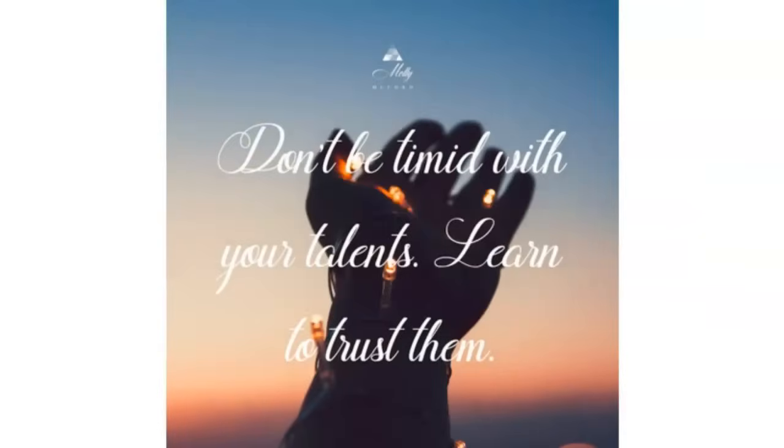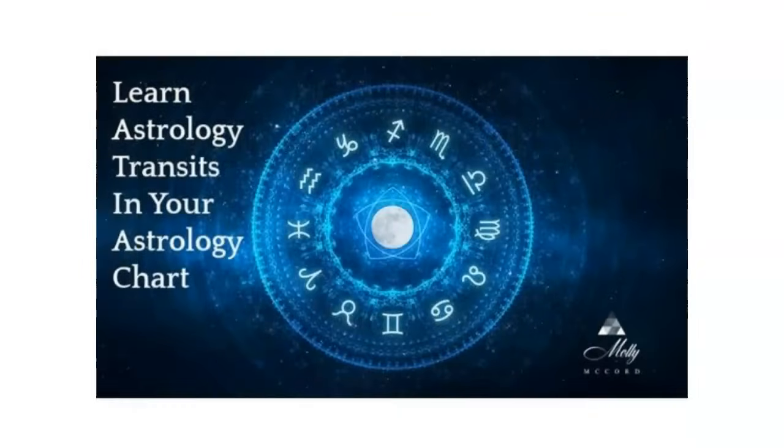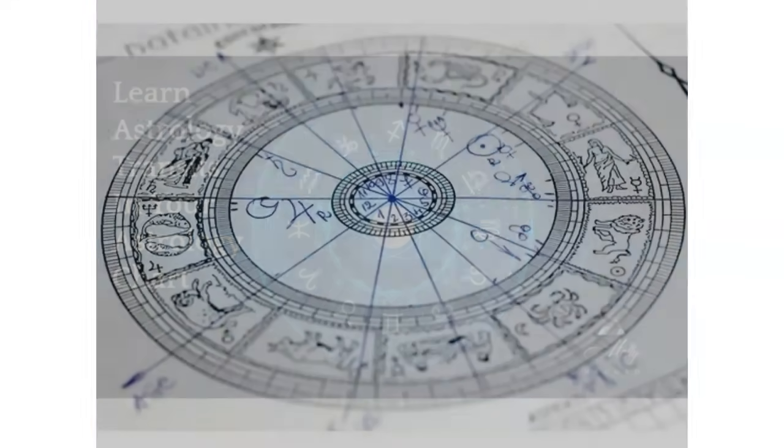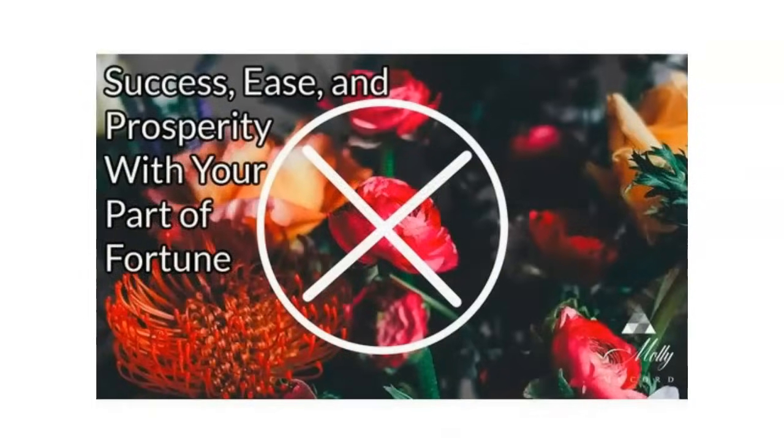Now, I'm explaining all this so that you have an understanding of how it's calculated. But again, you don't have to calculate it. You can just go on to, let's say, astro.com. And as you go to the section for free horoscopes, and then you go to extended chart selection, you can select the Pars Fortunae under additional objects. And then it will add that to your natal chart. And of course, you can also Google it, or you can use an astrology app or whatever you reference to look up your own astrological chart.